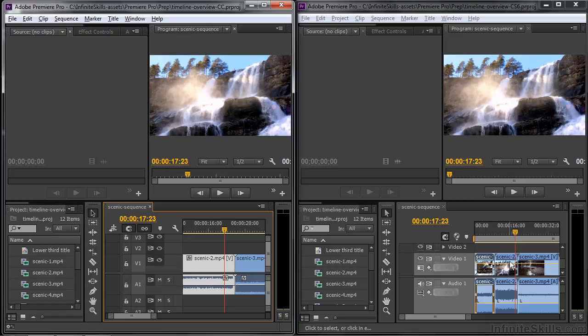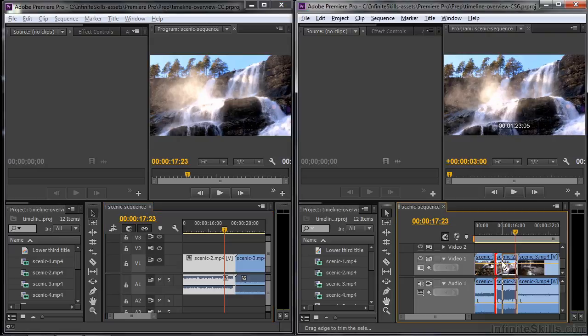Over here, you see these little triangles in the corner there? Those little triangles indicate that every frame of this clip is being used. When you bring in a clip to the project panel like this, it has a beginning and an end. It doesn't go on forever. When you put it in the timeline like this, you can see the beginning and end by that triangle. If I trim it, that little triangle goes away. You don't see the triangle anymore now. It goes away because we're not using the entire clip. It just marks the beginning and the end of the full clip. Over here, the triangles are white as opposed to gray. That's the only difference there.